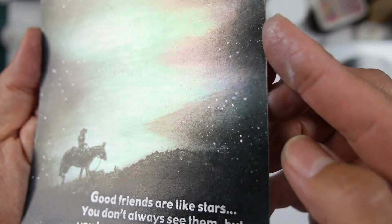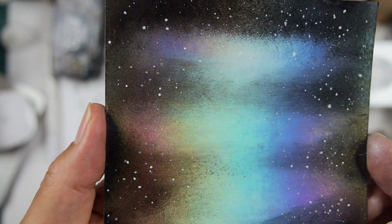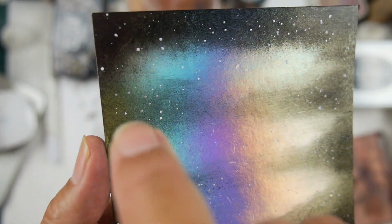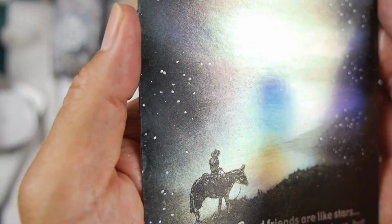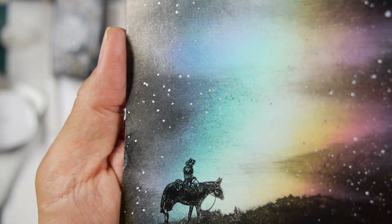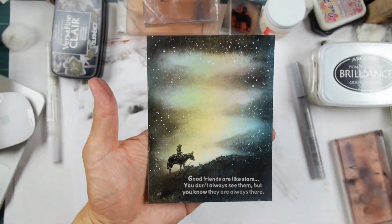I put quite a few of them throughout. But you can see them coming and going, because they kind of disappear. See these ones right here? They disappear, but then when they catch the light, it looks like white, right? But the white ones don't change, okay? So you get these silver ones appearing, then disappearing a little bit, like these two right here. At certain angles there was light as the white, but then it recedes. So you get a little bit of variation that way.